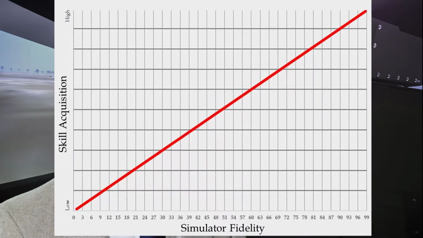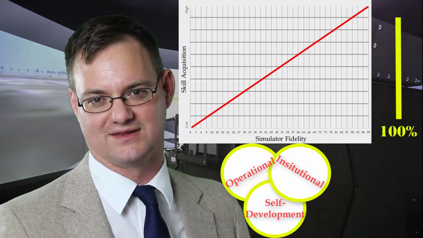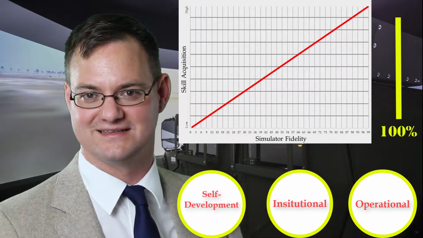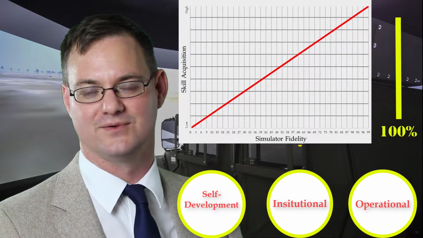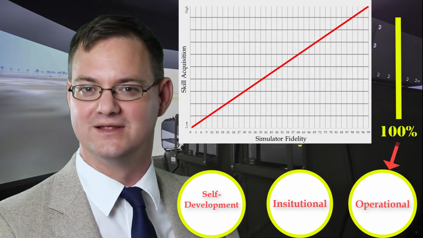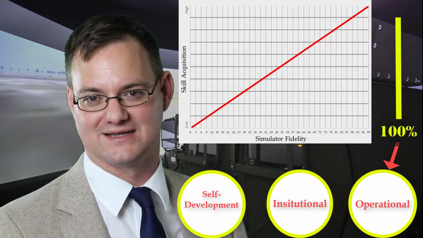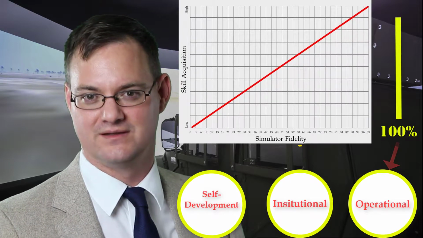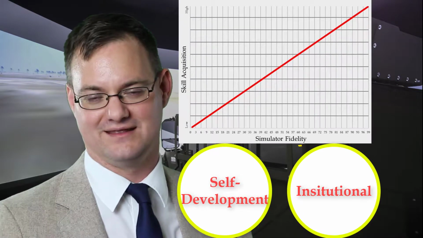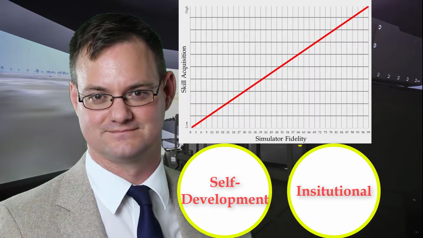Now you may ask, why am I not including 100% on this matrix? And the answer lies within the Army Leadership Development Model. I would assert that to get to 100% fidelity in simulation, you would not be training, but actually doing the task. If we were to look at the Army Leadership Development Model, this would place us squarely within the operational domain. Therefore, we are not including 100% on this matrix. The scale between 0 and 99%, however, could fall within either the self-development domain or the domain of institutional training.